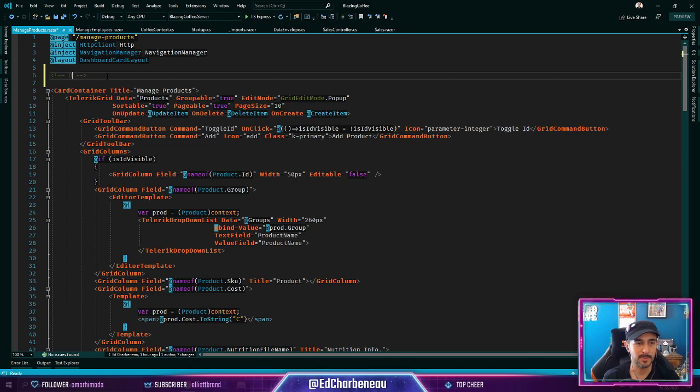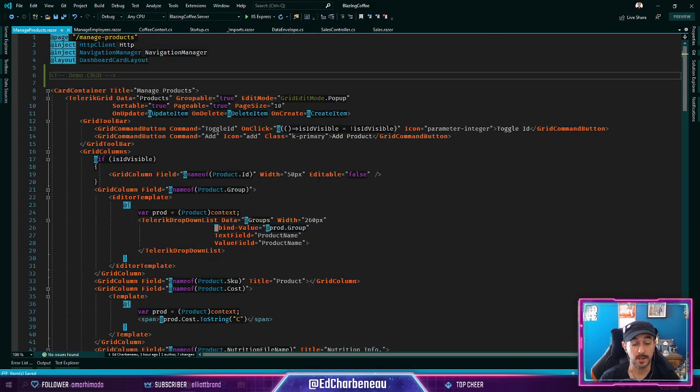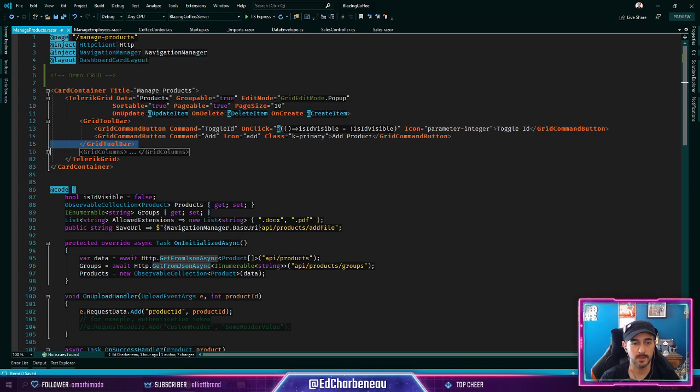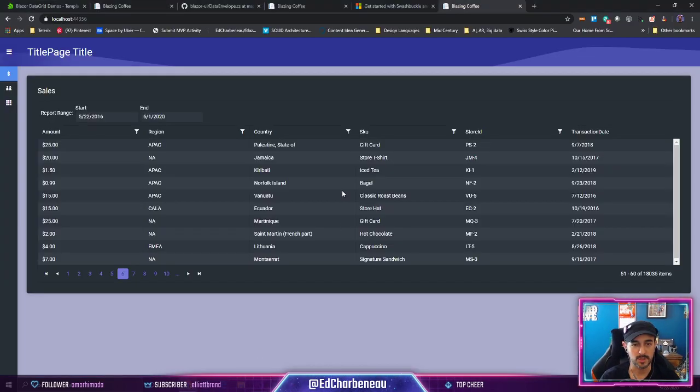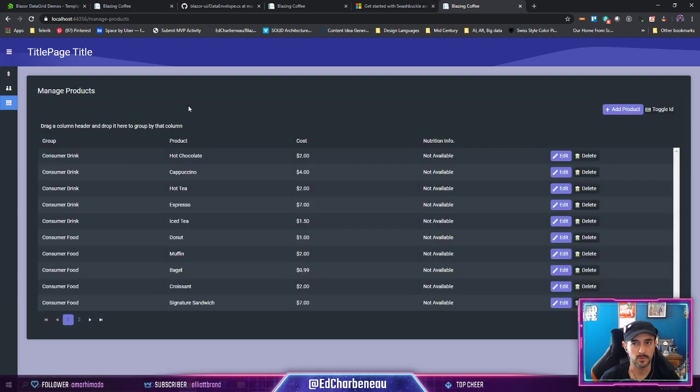This is a demo of CRUD operations. And what happens in this demo is we've got a lot of really cool create, update, delete expectations. We have our products, and we want to manage those products. We may want to upload files and do some editing and create new records, add a new product, all that sort of thing. So if I look at this page, and again, I know these are really data grid heavy, but this is one of our most sought after components.